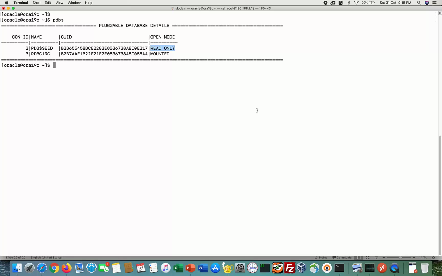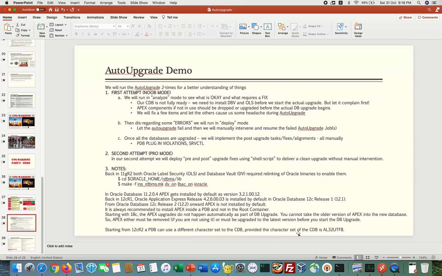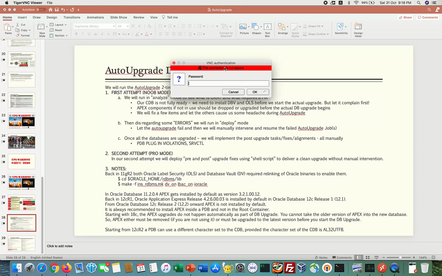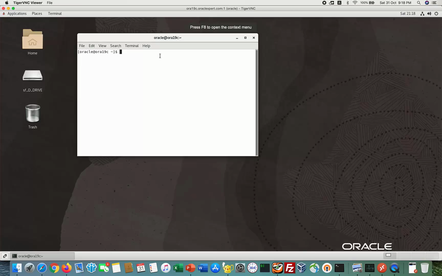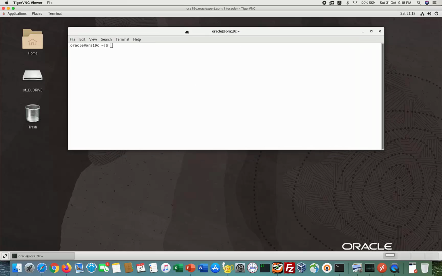So what is expected now is, let's run. Remember, how are we going to run through this demo? First, I am going to run it in a noob mode, analyze part. So I said, let us analyze, am I all set for the upgrade? Let me open a VNC session. I am going to run all my commands in a VNC, so that even if my connection gets broken, it's going to be a long running demo, roughly around 2.5 hours. Although my video may not be that long, because I will cut the video portions which are irrelevant.